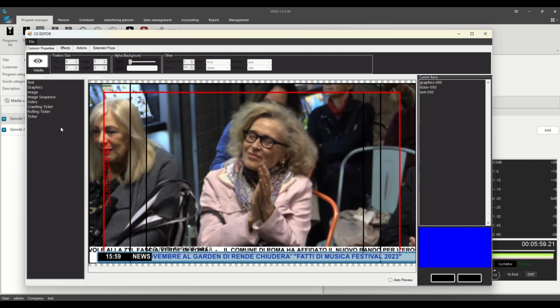To save your project, use the File option in the top left corner. Selecting Save Project will save your graphics as a project so you can modify them later. Selecting the option Save as Visia will save your graphics in the Visia format so they can be applied to an event.